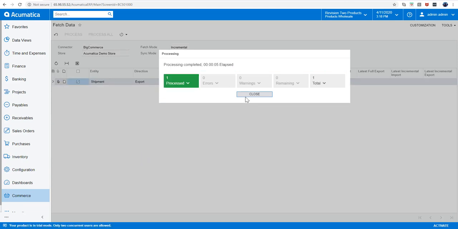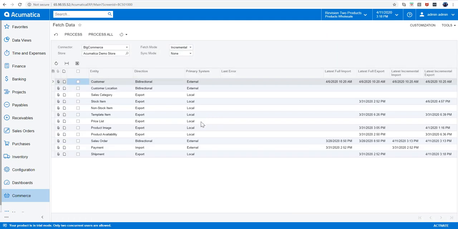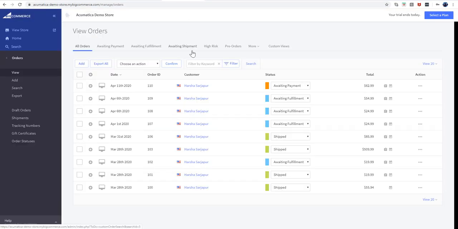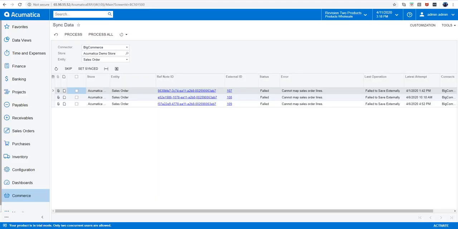So it's going to export this information back to BigCommerce and notify BigCommerce that a shipment is done on this order, and it changes the status of that sales order from awaiting fulfillment to shipped. So that's what we want to achieve by syncing the data.